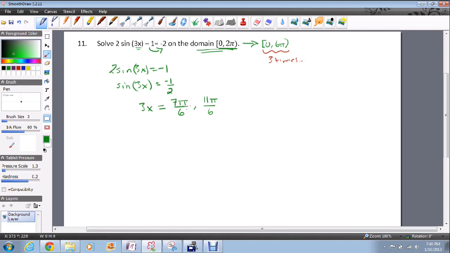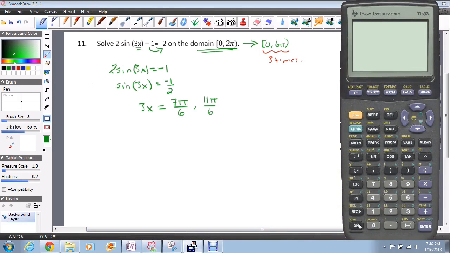So if I add 2 pi to this, we could type it in our calculator. I'm going to say 7 divided by 6, and then I'm going to add 2 to that, because I'm adding 2 pi to that. I'm going to leave the pi's out to keep it simpler though. So I get that, and then I can hit math to a fraction, and I get 19 over 6. I'm also going to do the same thing with 11 over 6. And then a little shortcut, I want my answer in fractions, so I'm just going to hit math fraction now. It's going to give us 23 pi over 6.